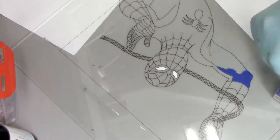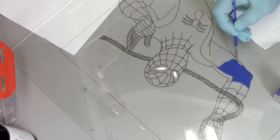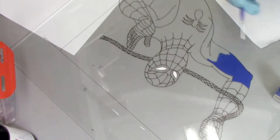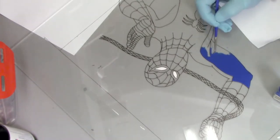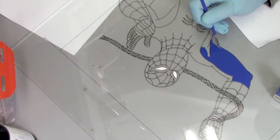It's also important that you get a heavy enough coat. You really need to apply this stuff thick. You only want to do one coat because if you try to do a second coat, it might screw up the finish from the other side. Remember, you're going to be seeing this from the front, and right now we're working in reverse on the back.